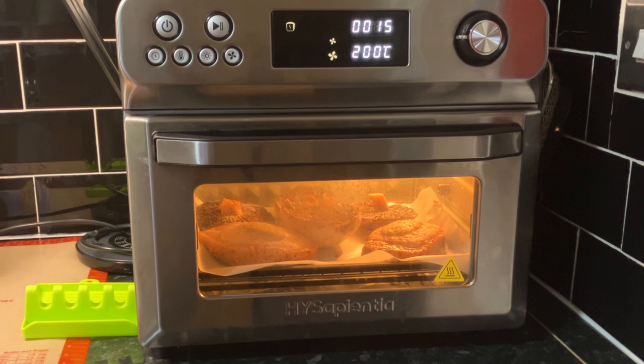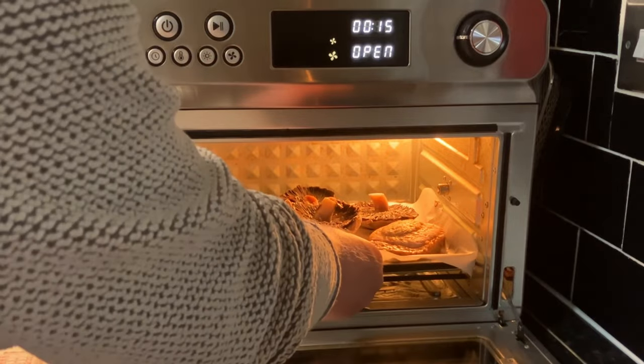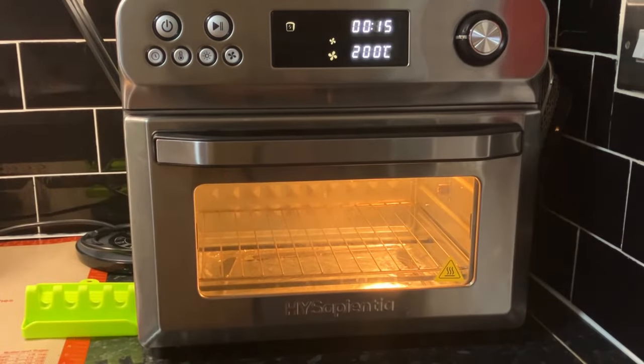Nothing flapping around loose in there, is there? And again, I've been reminded today, and I've done it again. I really should warm the oven before I put the meat in. Let me pull it out. There we go. Right, I shall warm this up for about 5 minutes.